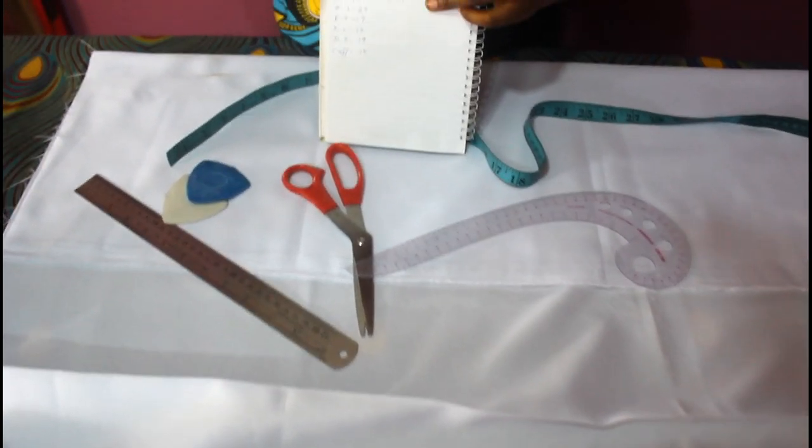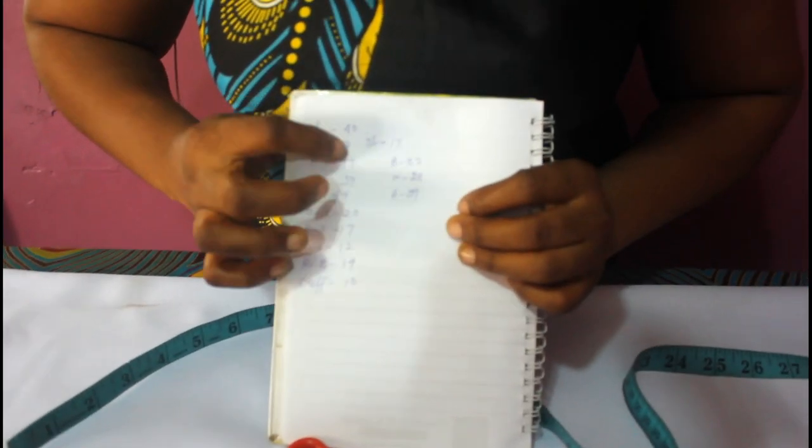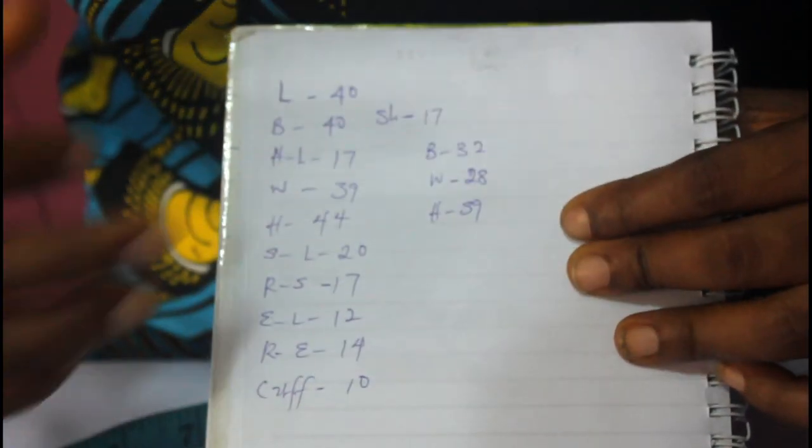You can see this is the length, 40, bust 40. My half length, that's the shoulder to the waistline, 17. My waist, 39. This is my hip, 40. My sleeve length, my round sleeve, the elbow length, round elbow, and the cuff, which is the bottom side of my sleeve. I have this measurement.